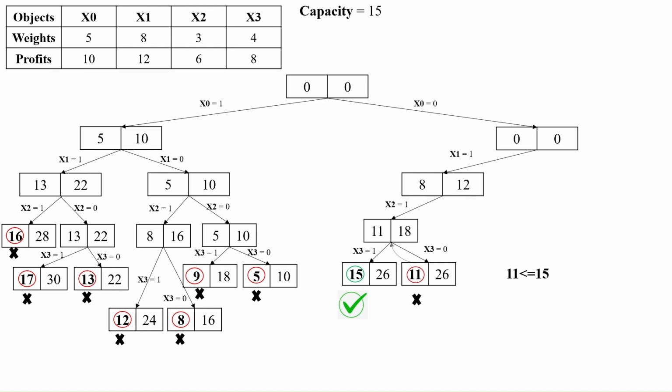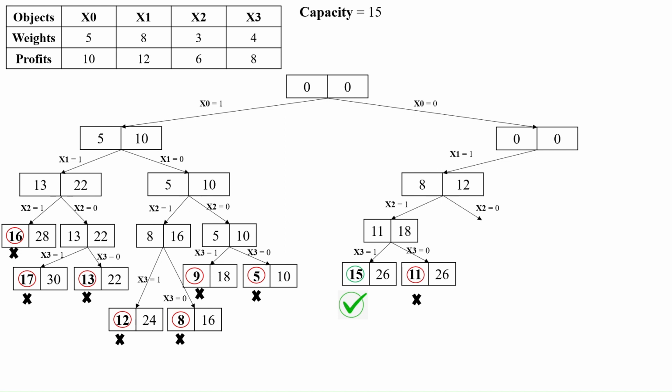Again we have to backtrack to its parent node. We can observe that the parent node can store only 2 child nodes, but it does not have the capacity to store another child node. That means we have to backtrack to its parent node. After backtracking, this parent node has the capacity to store another child node, that is, not considering the x2 object.